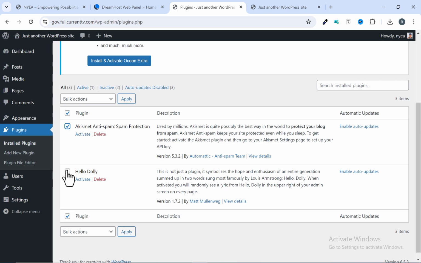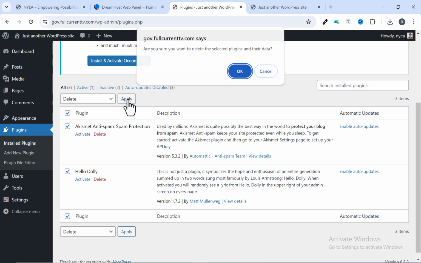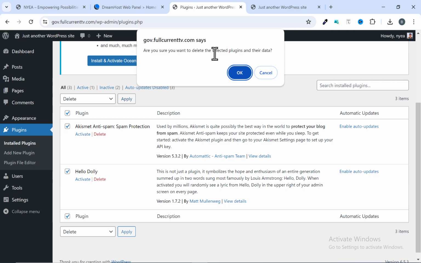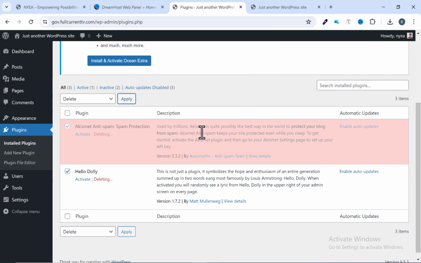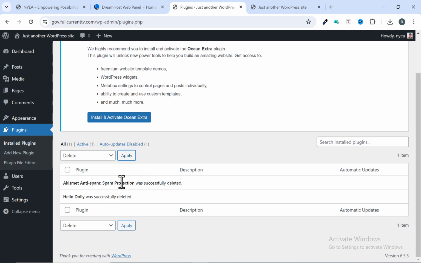So I'll just check the two of them, I'll select them. Then you see these bulk actions, click here and choose delete, and then I'll click on apply. Are you sure you want to delete the selected plugins and their data? I'll press OK, and you can see these plugins have been deleted from my WordPress dashboard.